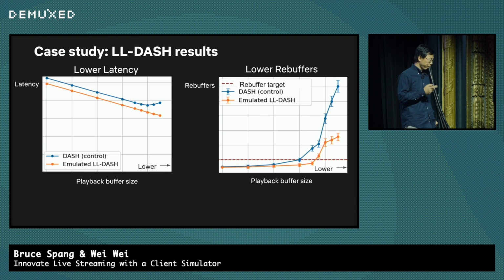In this graph, we show the relationship between the rebuffers and the playback buffer size. So again, to the right, we are lowering the playback buffer size. Without surprise, the lower the buffer is, the higher the rebuffer risk is. But what's interesting here is we observe that as we increase the rebuffers, the speed of rebuffer increase in the low latency dash is much slower than the dash. So for example, in these 2 operation points, we can achieve much lower rebuffer compared to dash. We are achieving a lower latency. So this gives us valuable insight without actually implementing low latency dash in the Netflix ecosystem.